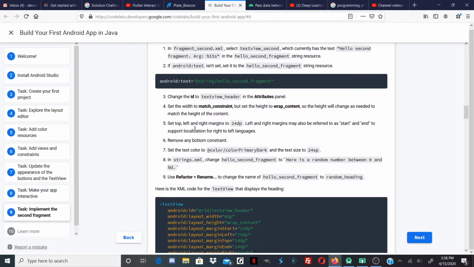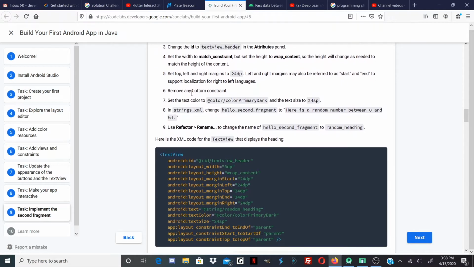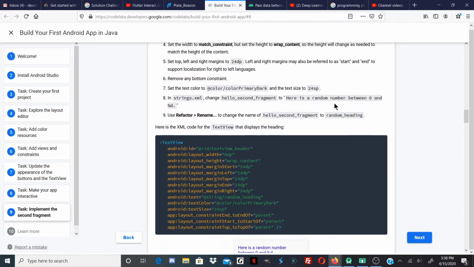We're going to set the top, left and right margins to 24dp. They can also be referred to as start and end. Make sure we remove the bottom constraint, and we're going to set the text color to colorPrimaryDark and the text size to 24.